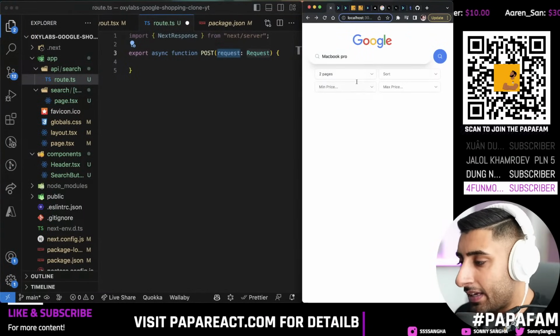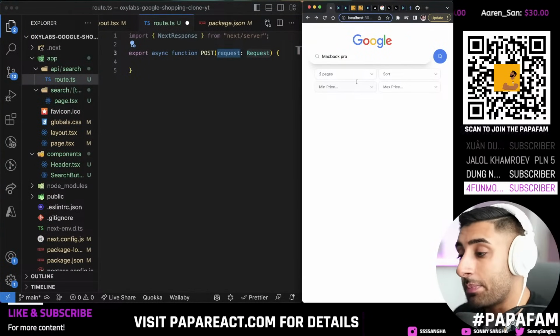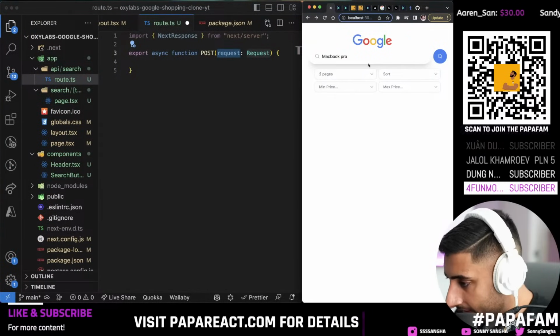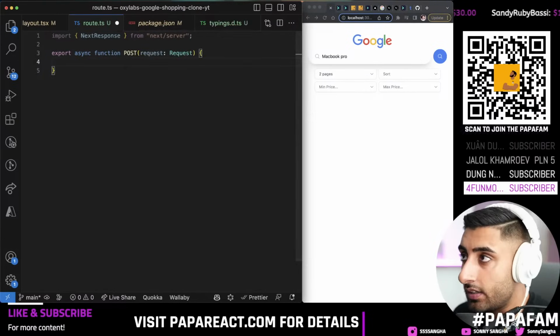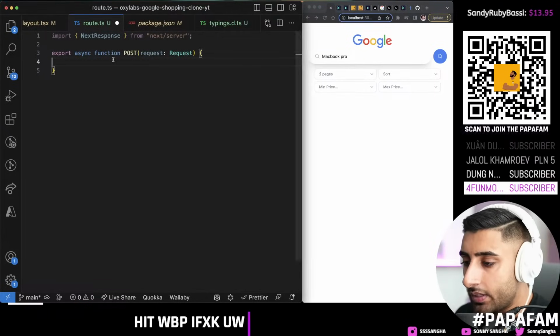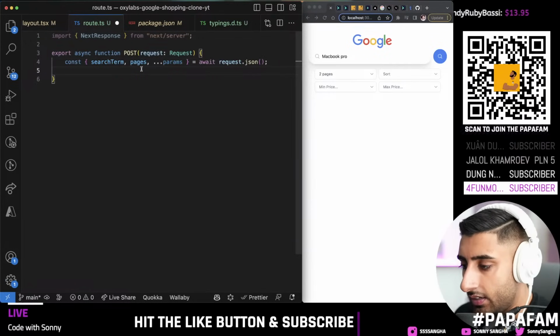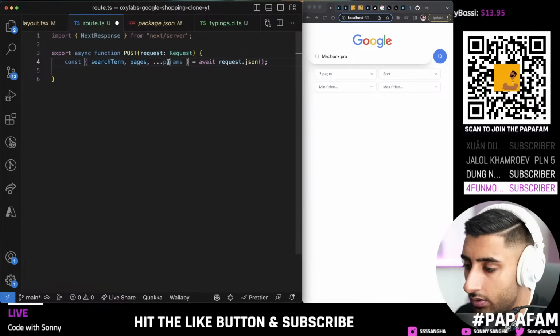When I do, I'm going to make a fetch request, a post fetch request, and I'm going to send this information in the post body, which means that I need to get the post body data outside. The way you get the body of the post inside of Next.js 13 APIs in the new route.ts syntax is you do the following.